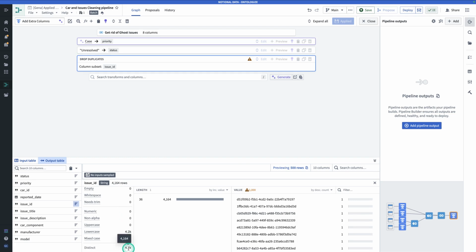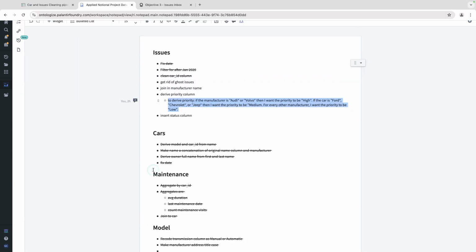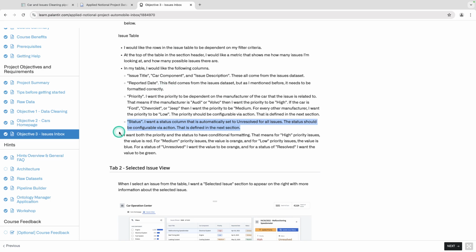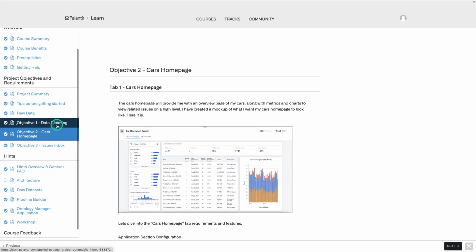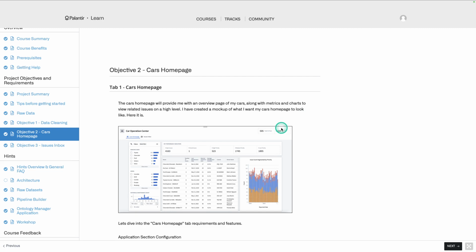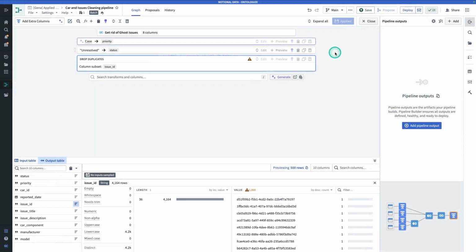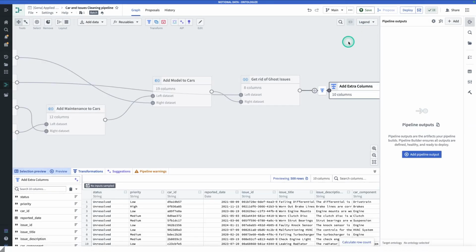And there are 4,164 unique values. So this is indeed a primary key now. We know this count is right because if you look in the directions, at the cars homepage, you can see that there's supposed to be 4,164 total issues, which means we are doing well so far. So make sure you've applied, and then we'll close this out.